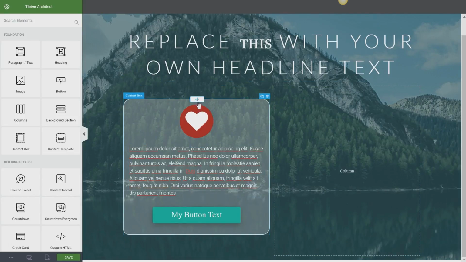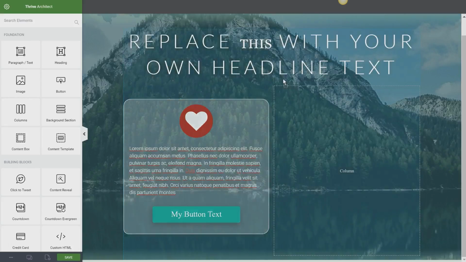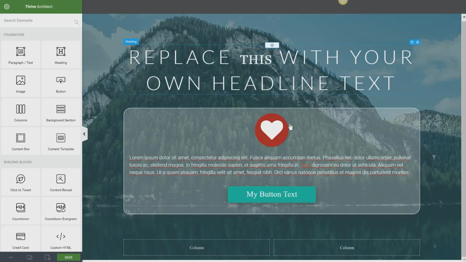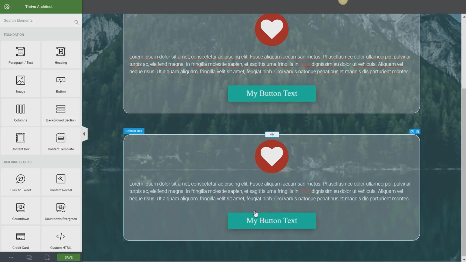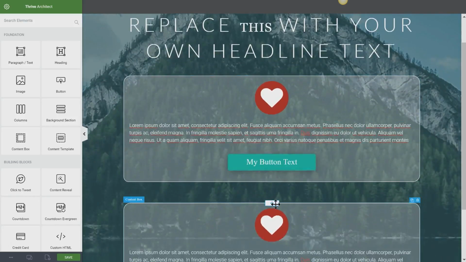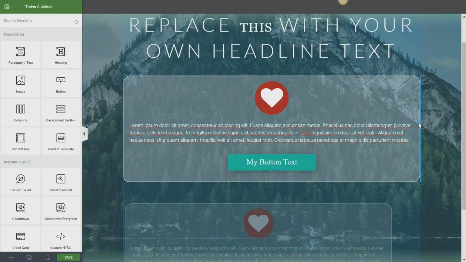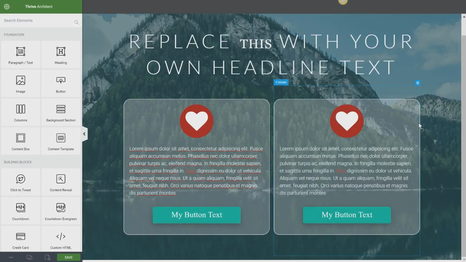As we saw before, I'm going to move this out again, and I'm going to get rid of the columns. As we saw before, another thing we can do, so we can use duplicate to simply get a duplicate of this box, and I can drag the second box next to the first one. That creates the exact same thing. This is also a column layout with 2 columns. So that is the exact same effect.